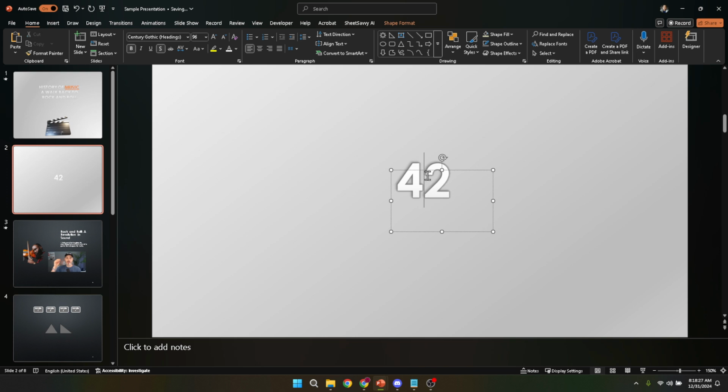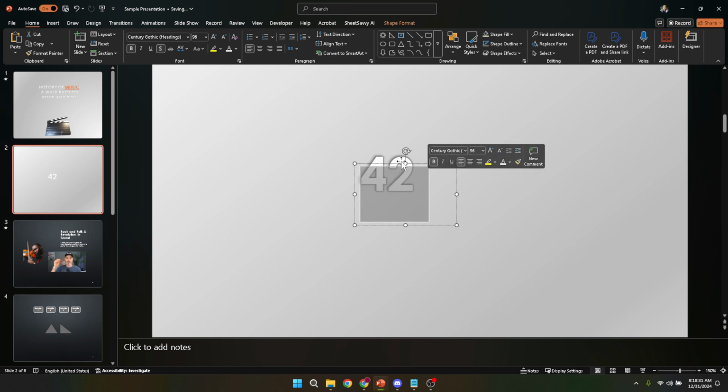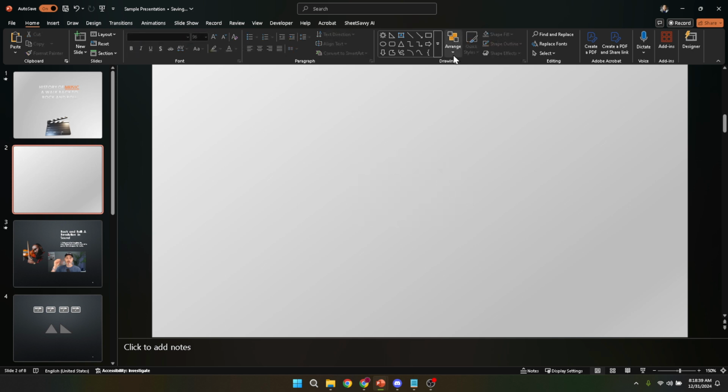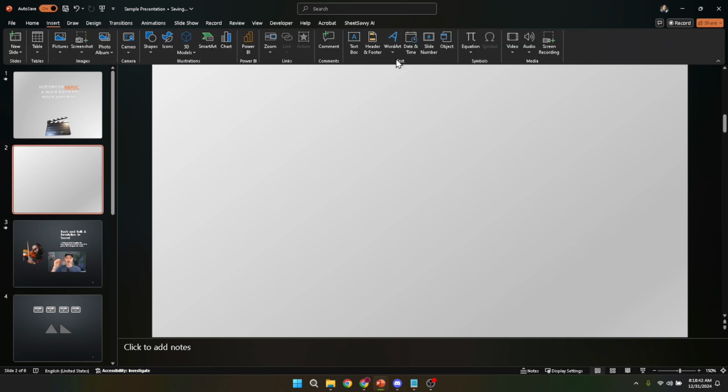Immediately you'll notice the selected text or number shift position, aligning itself as an exponent relative to the rest of your content. It's a small change, but it plays a significant role in accurately conveying information, particularly in fields laden with formulas and scientific expressions. And just like that, you've mastered a neat technique in PowerPoint that goes a long way in enhancing your slides' effectiveness and clarity. Using this feature correctly ensures that your presentations are not only visually appealing, but also precise in their communication, especially when dealing with complex numerical or scientific data.